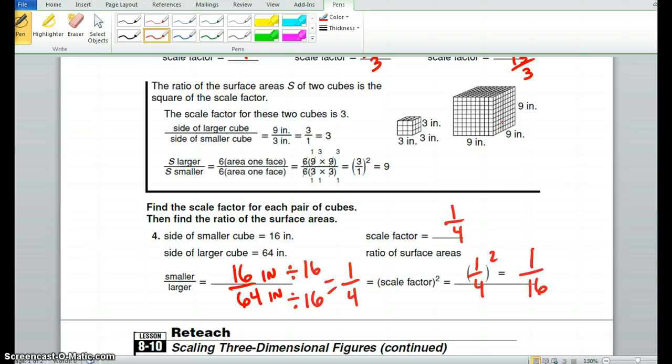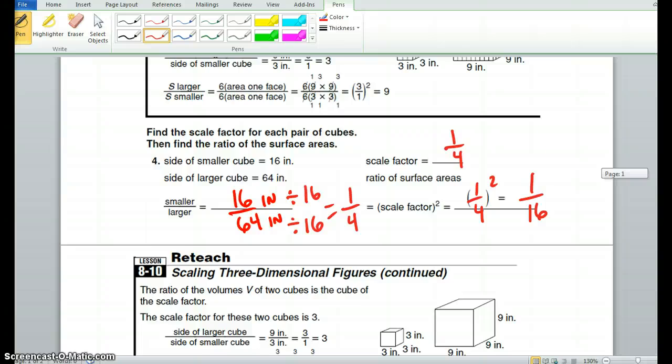So just like in the example above where you see the cube, the large cube has an edge length of 9 inches, the small cube has an edge length of 3 inches. So the scale factor is 3, but since we're going across 2 dimensions, we really are going to take that scale factor squared. So really one of the areas is going to be 9 times bigger than the other area. And similarly in problem 4, since we were going from large to small, the scale factor would be 1/4, and since we're doing area, we would square that, and so the area would be actually 1/16.